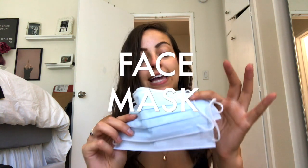Something extra that's smart to bring on a flight is a face mask. Yes, I know it's kind of embarrassing to wear these, but on airplanes is where you're going to contract a lot of germs. I almost always get strep throat after every time I'm on a plane. So I don't care if I look silly, I'm going to wear this, and it's going to prevent all y'all nasties, sneezing and coughing germs from flying in my face, and I will not get sick. Don't make fun of me. You're gonna be the one who's sick and I'll make fun of you.